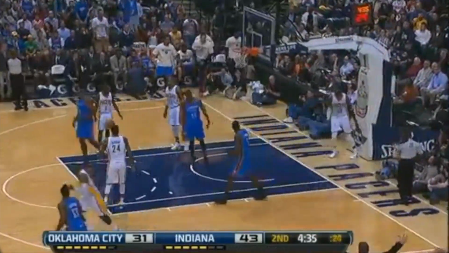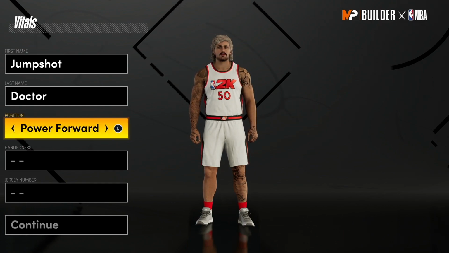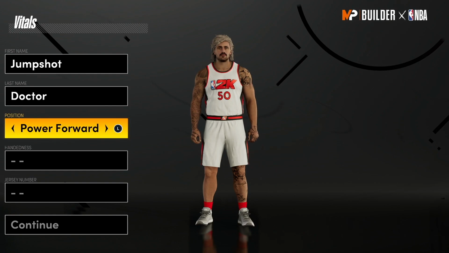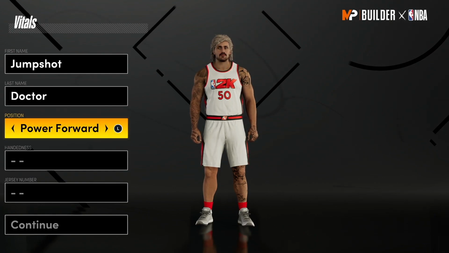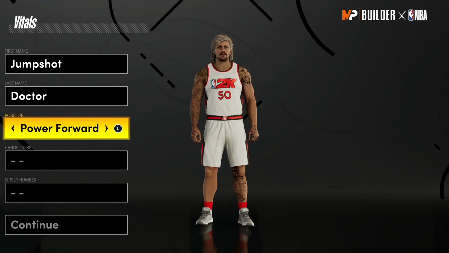Durant. What's good, y'all? It's your boy Jumpshot Doctor, and today I'm showing y'all the best 6'10 demigod Kevin Durant build. I've seen some other videos, and they're not as accurate. Like KD is like a 7-1 play shot. Like, he's insane. He's definitely a top 5 scorer of all time, up there with Kobe, Harden, MJ, definitely Kareem too.